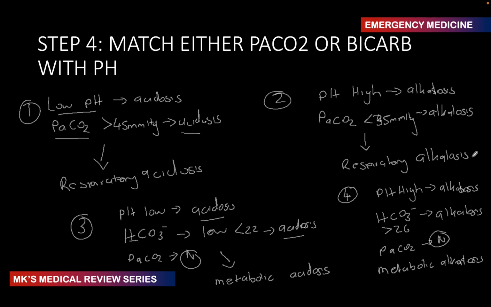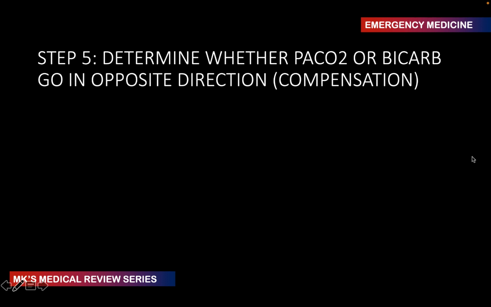So these are the four basic things of how you're going to determine the primary disorder, whether it's of a respiratory nature or of a metabolic nature. Of course, it will fit with the clinical picture that you have of that particular patient. So that's how we come to step 4. We're building on the concepts. Then now we're going to be coming to step 5, where we determine whether there's compensation or no compensation. Remember, if it is a person that is having problems in the respiratory system, you would expect them to have compensation in the metabolic system.